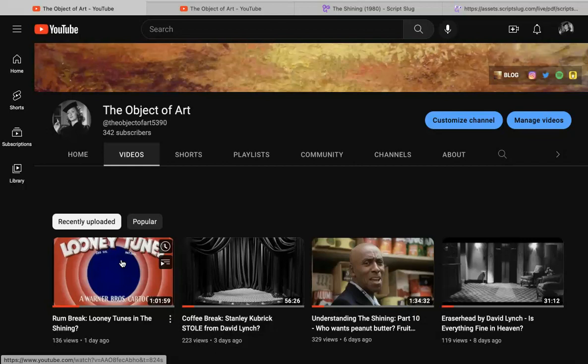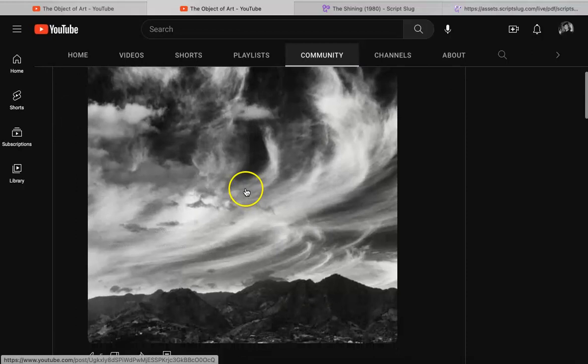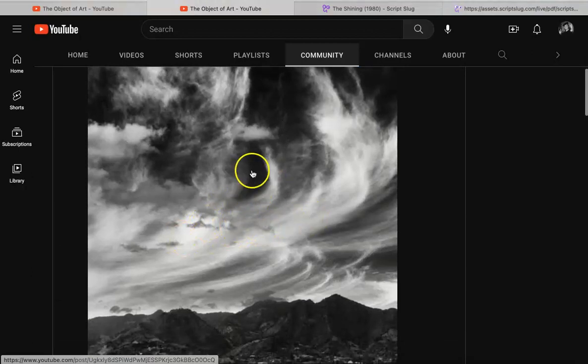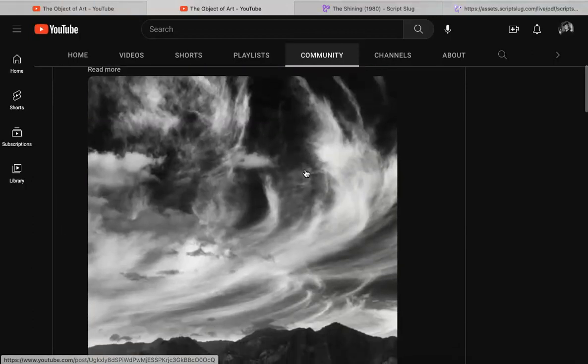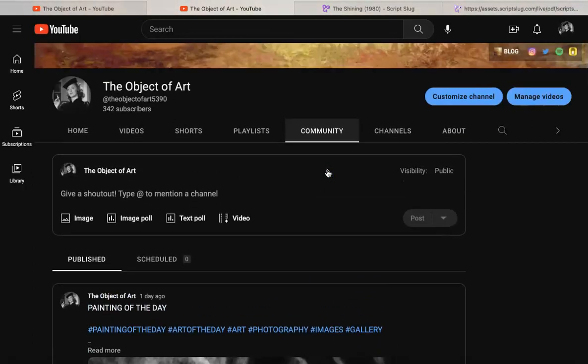Anyway, here's the latest painting of the day — I know it's a photograph but it's beautiful, a sky in India with clouds that look like brush strokes. I'm still on the quest for peaches to make the David Lynch smoothie. Check out my community page. The next track on the art history playlist might be Bob Dylan's 'Isis' or Metallica's 'Creeping Death' — maybe both. Today we'll be consulting the post-production script from ScriptSlug for the Halloran and Danny part.